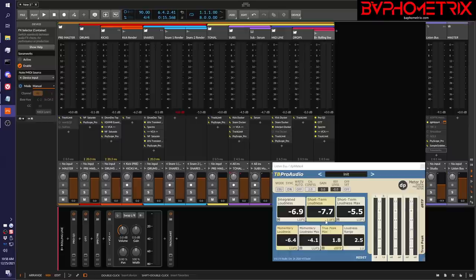So this is the trade-off. I'm going to talk about this when I get over to the maxims of loudness. This is the trade-off and the compromise that you play around with when you're working in loud genres and you have a legitimate reason to make a loud song. Not every song should be loud. I'll get into that too.